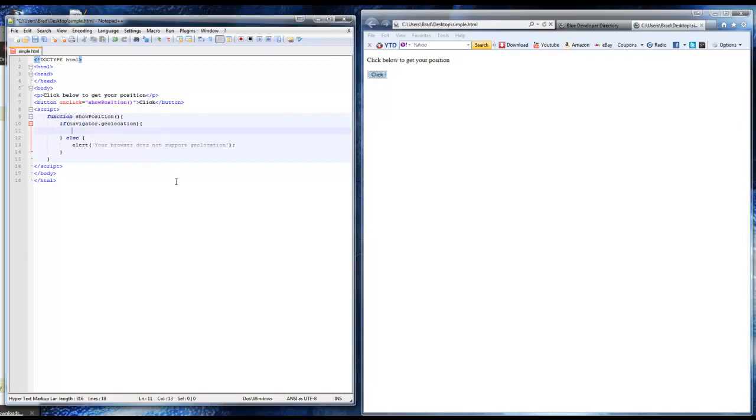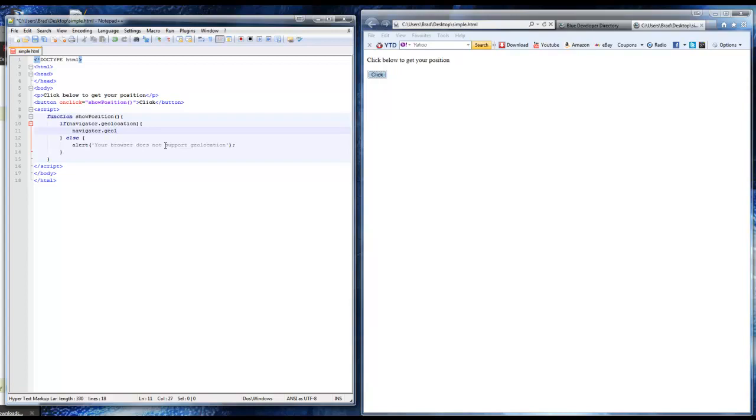Now if it does support geolocation, we want to get the get current position method. So we want to do navigator, and navigator is basically the browser object. If you know the document object model, you have the navigator object, the document, the window. So we're just specifying really the browser object.